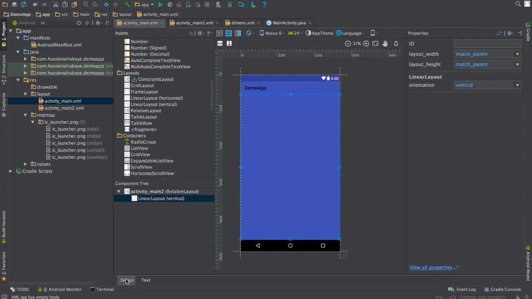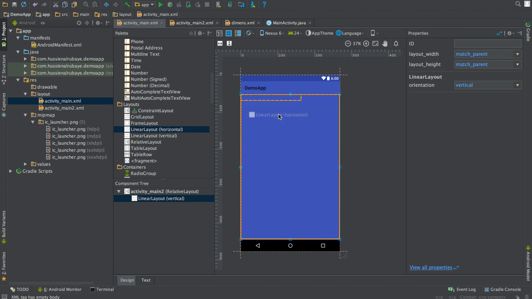That's great. Now let me go to some design. I want to add a number of rows. So in every row I have 2 components. That's okay. I will go here and select, where is it, my layout? So here it is, here's the layout. I want to use this one. You could drag it and drop it here, to be more specific, just take it and add it here. Make sure you have this inside the linear layout vertical.